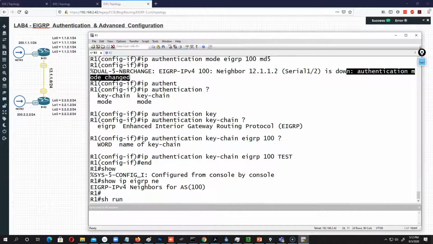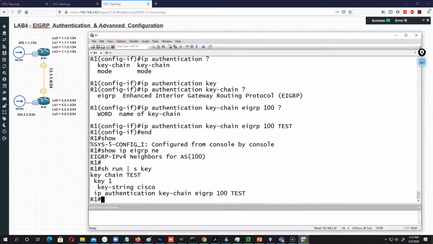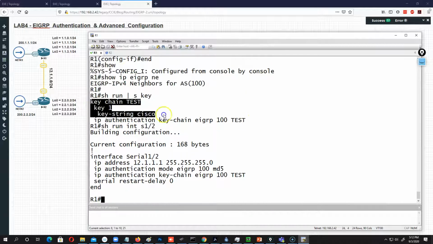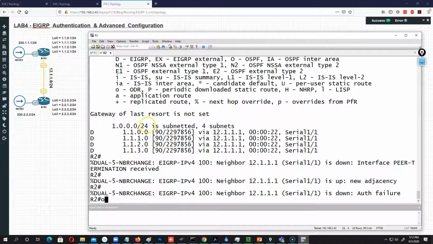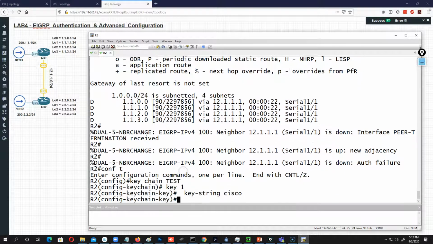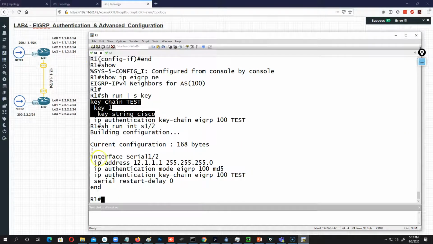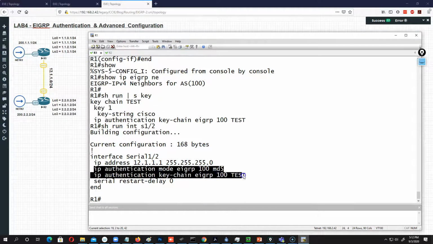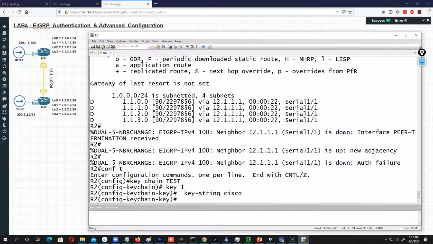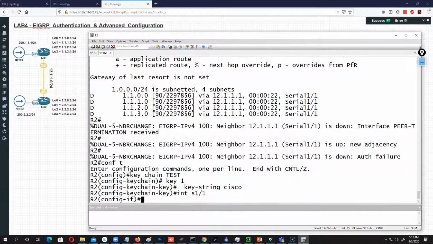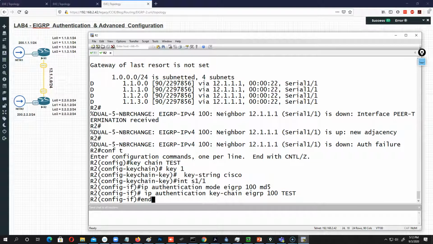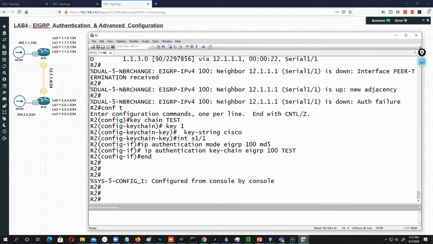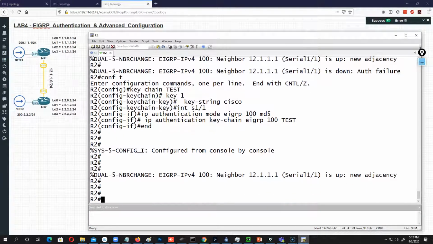If I do show run section key, and show run interface 1/2, I need to copy these two things. I can copy that here just to speed things up, because there are many of these and you don't want to spend more time on them. But these are very crucial things, because in all environments where they run EIGRP, they run this kind of thing. Now you will see the neighbor relationship come up. You see the neighbor relationship come up.